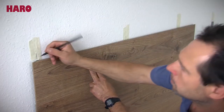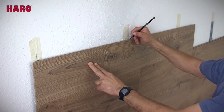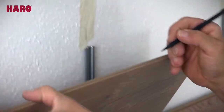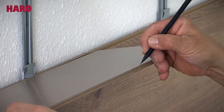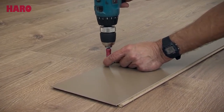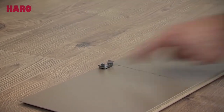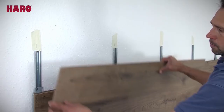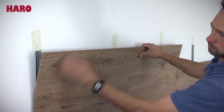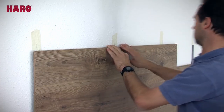Now, transfer the marking to the rear side of the respective board. Secure the initial and end clips in the same way as with the boards of the first row. Angle in the boards as usual until the clips engage audibly into the fastening rail.